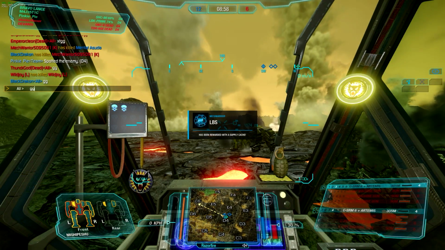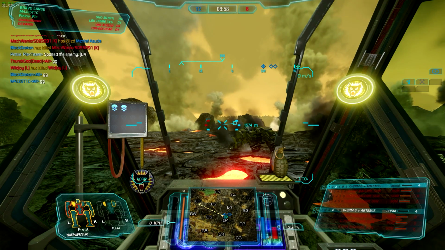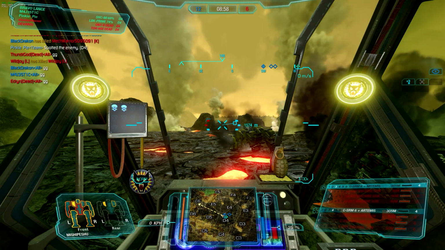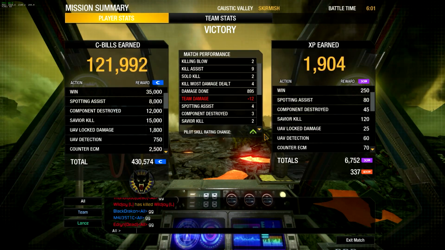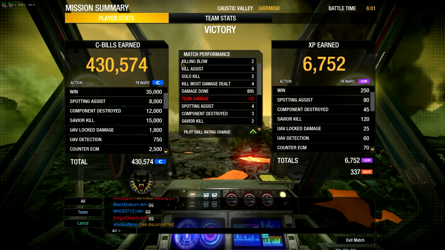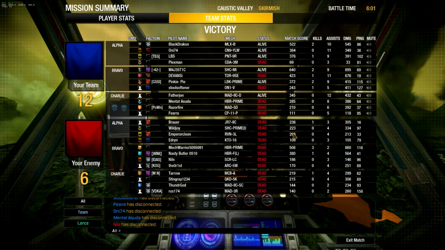So we must have gotten at least a couple salvos into this guy either beforehand or a couple missiles just then, and that's going to wrap up the kill. And he killed himself actually, but we did get the assist. So that is going to wrap it up for this round. 2 kills, 9 assists, 895 damage with 3 components destroyed.